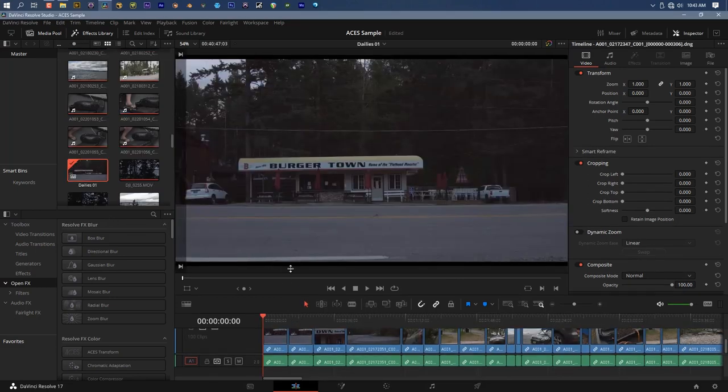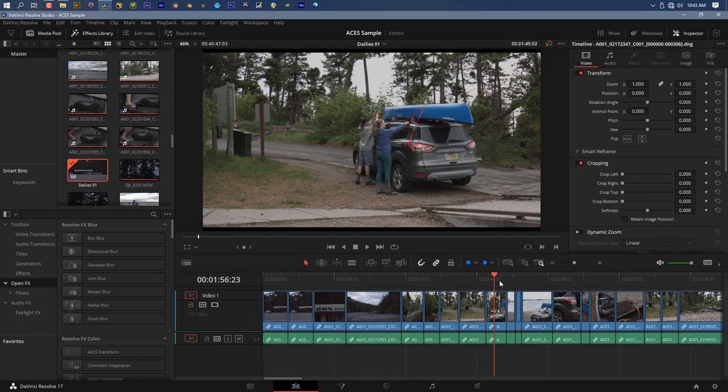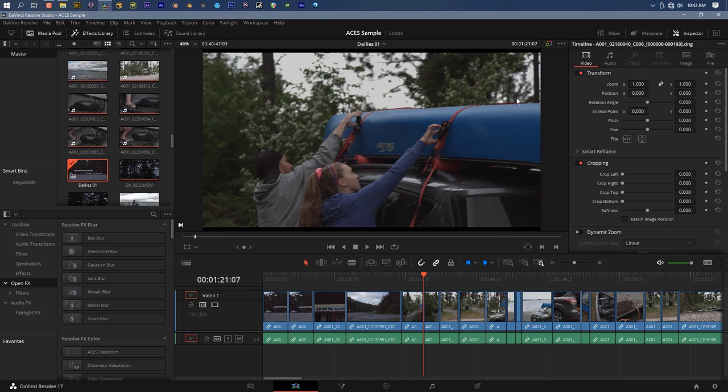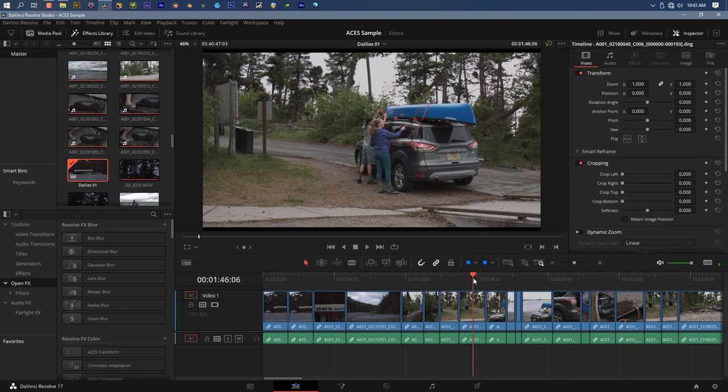And now you can see that we have a timeline with the raw footage. Now, all this was shot, like I said, raw on my Ursa Mini 4K. You can see up here that some of these shots are Cinema DNG because that's what the Ursa Mini shoots. If you're shooting B-Raw, Red, whatever, doesn't matter. It's all there. Now, I could edit this as it is. It's not horrible, but it's a very milky looking shot, and we want to work with the ACES workflow.